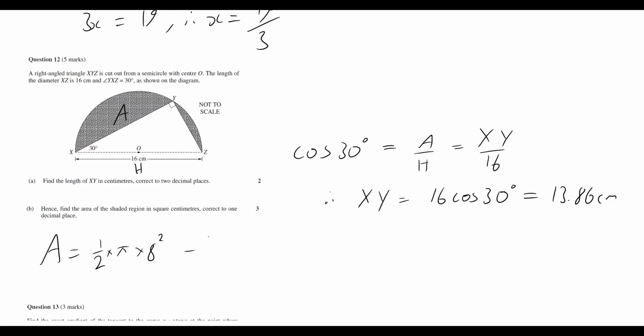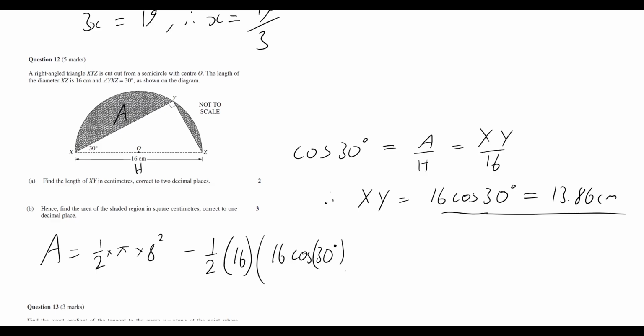Okay, so area of a triangle, well, again, we should write that now as 1/2 AB sine theta. So for A, let's say that's side length 16. And for B, let's say that's the new side length that we've just found here. However, I'm going to keep it in the form of 16 cos 30 degrees, just so that way we are more likely to get our proper exact values. And then sine of 30 degrees.